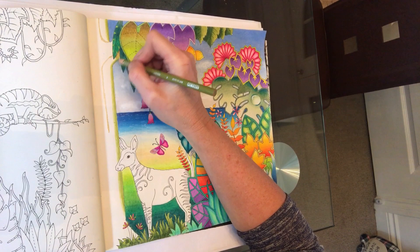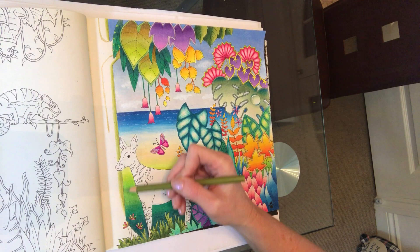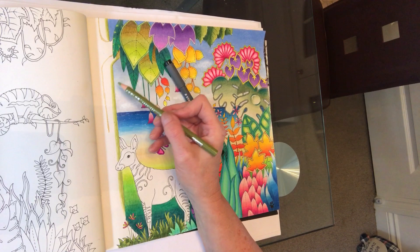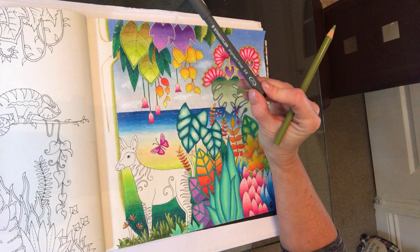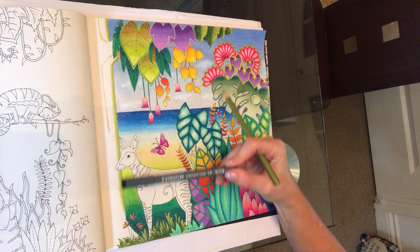I should mention I've left the outline of the tree in pencil and chosen not to go over it in black Staedtler pigment liner, because I want the tree to blend quite naturally into the background. Please feel free — if you wanted a bolder line, by all means use your ruler and go over it with a Staedtler pigment liner, then rub out the pencil line underneath without smudging it.